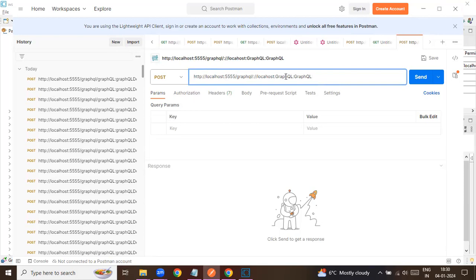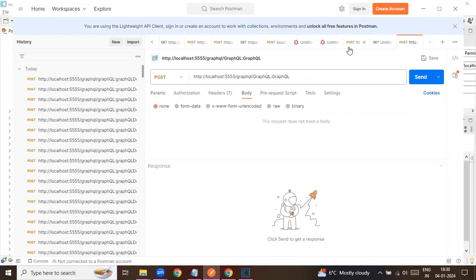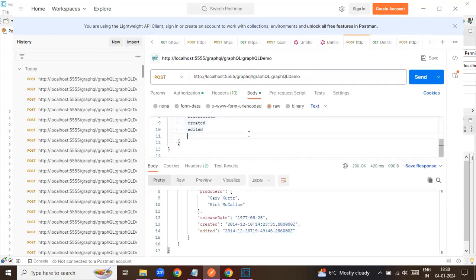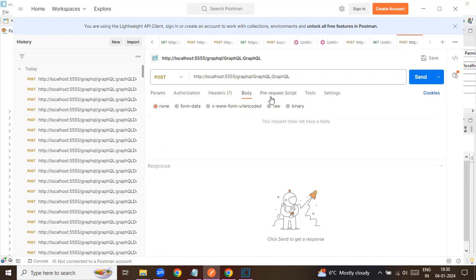Request 5555 and pass the name as GraphQL here and the GraphQL descriptor. This would be at webMethods runtime. This will take the ID as this and that in the runtime.